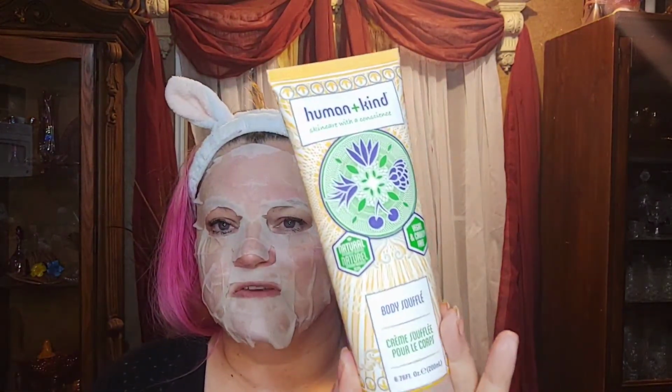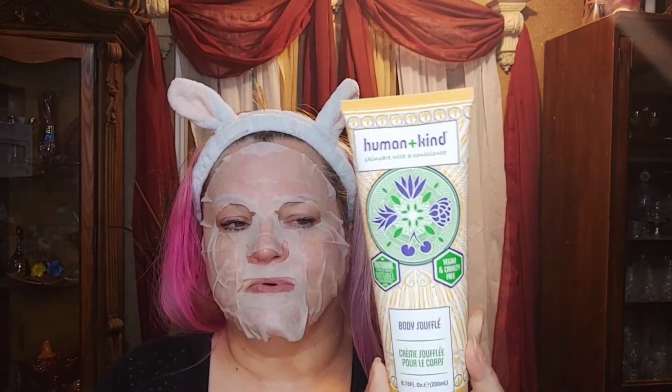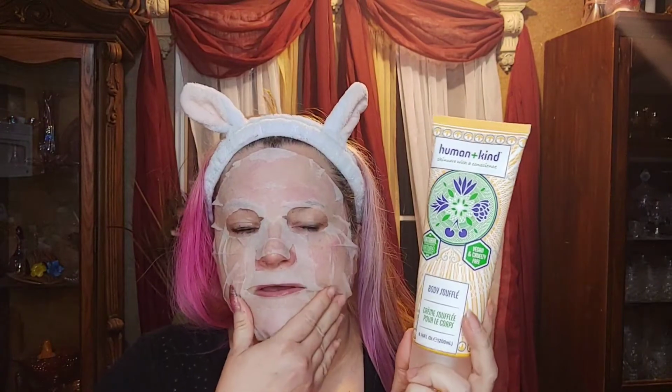This is one of my favorite lotions. It's not really, really thick, but it's one of those lotions you want to put on your arms or whatever, so, you know, you don't want breakouts. And I just love the smell of this. I actually have repurchased. This is a new one. I haven't even opened this one, I don't think. The original came in a FabFitFun. And I went on Mercari and bought this one because I liked it so much. And I probably will continue to use this.